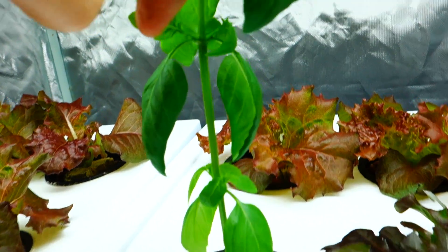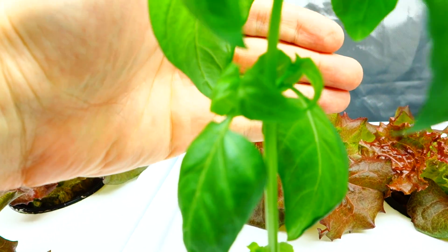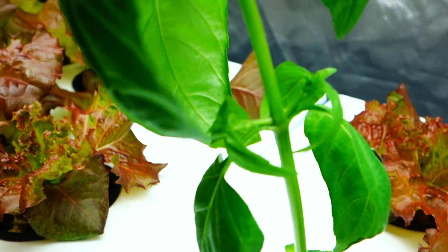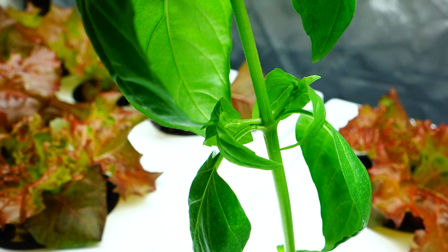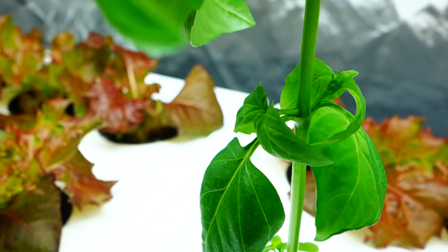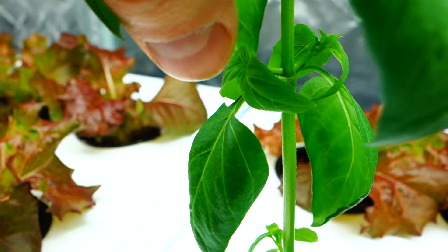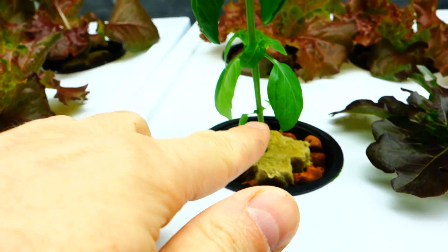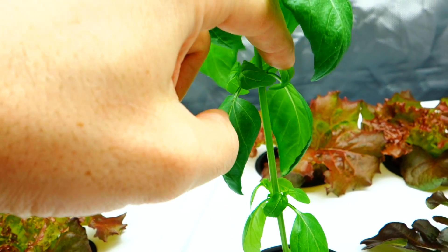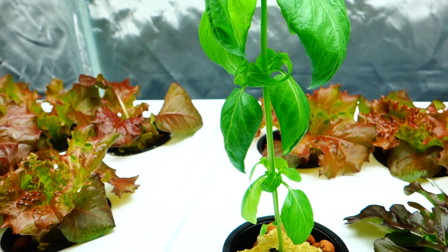Just so you guys know, the way that we do that is these little guys right here. You see how there is a pretty thick stem, and there are two leaves on the side here, and there are going to be two leaves on the side there. The way that this plant grows — it grows up, two leaves this way, two leaves that way. Now on these little two side shoots right here, these are the perfect examples of what I would use to clone a brand new plant.